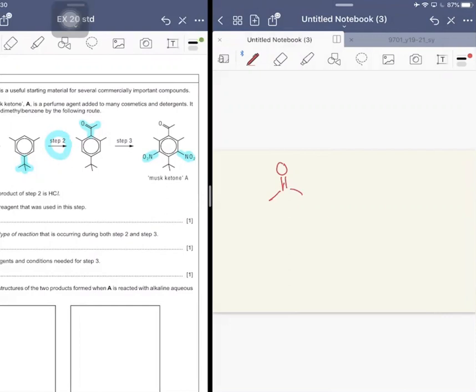Okay, so how do we want to attach now? If you notice, this is the CH3. This is the question mark, okay? How can we attach this onto the benzene ring? Now, this brings us to the Friedel-Crafts reaction, specifically acylation.